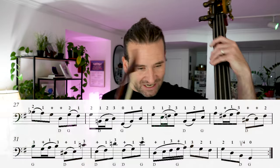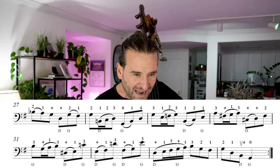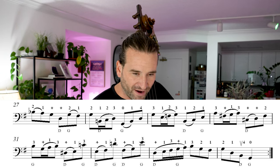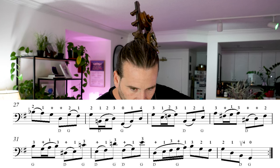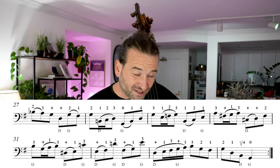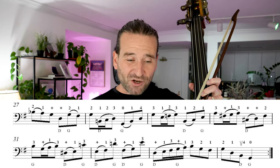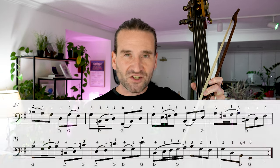The end sequence is pretty funky on bass, but once you get it and you get a good fingering, I find that it works pretty well. This is something that I've worked on with students. We have these cool perfect fourths going up the bass, and once you get it under your fingers, it has a nice, just infectious sort of quality, and it just sits so well on the bass.